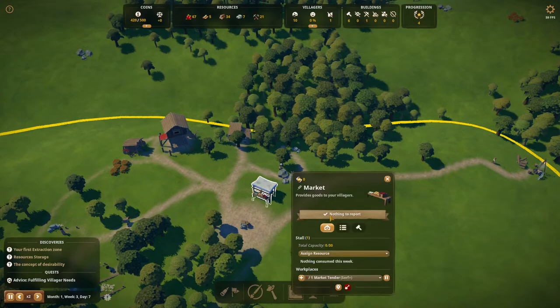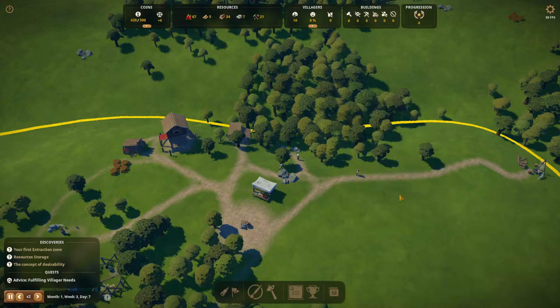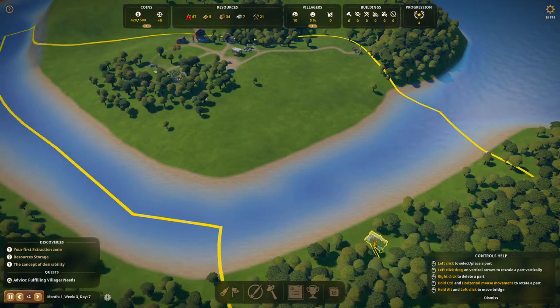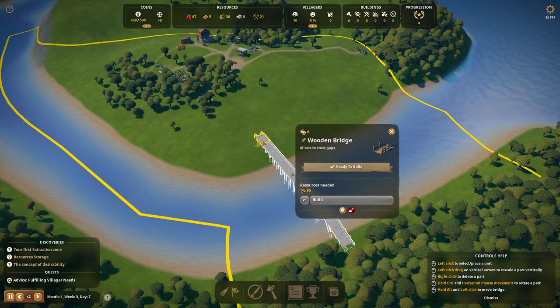We should be selling berries here and get a market tender. Alright, that should all be good. Time to go for a bridge. I think this will set me back a lot of wood. No, not build it like this. Should go all the way like this. Let's just make it a bit shorter so we save up on some wood.